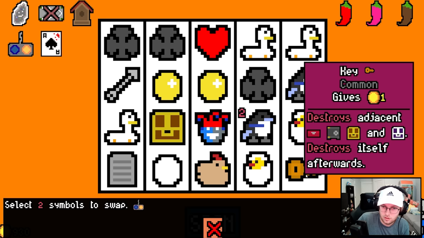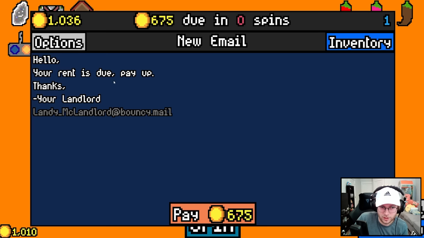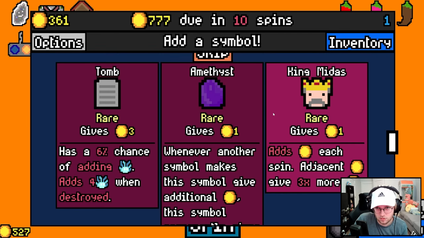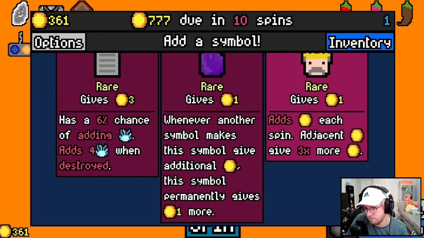Okay, so now I go key here, destroys the chest, I get 50. If only the arrow pointed down to it, I would have gotten 100. Okay, we'll pay up. So here is where I use the rerolls. Adjacent give 3 times more money. So do I just take the king here? Oh, it's 3 times. No, is king bad? He's a coin build. Okay.